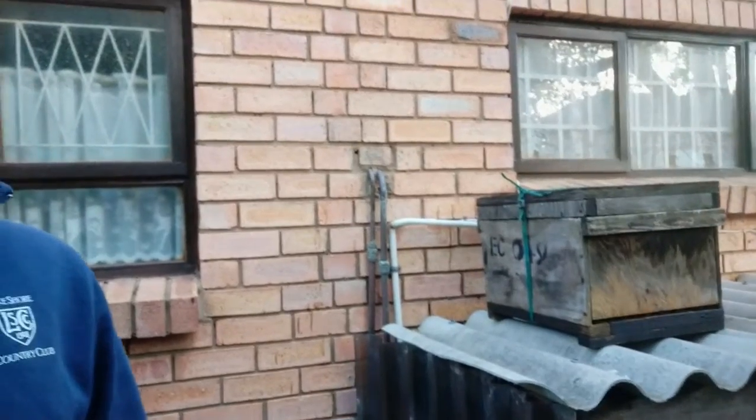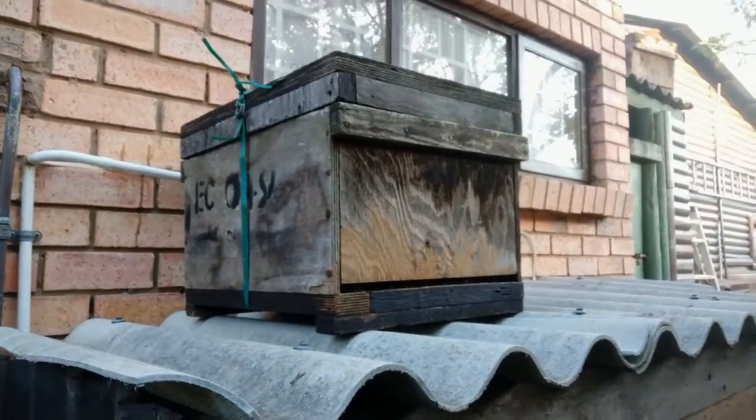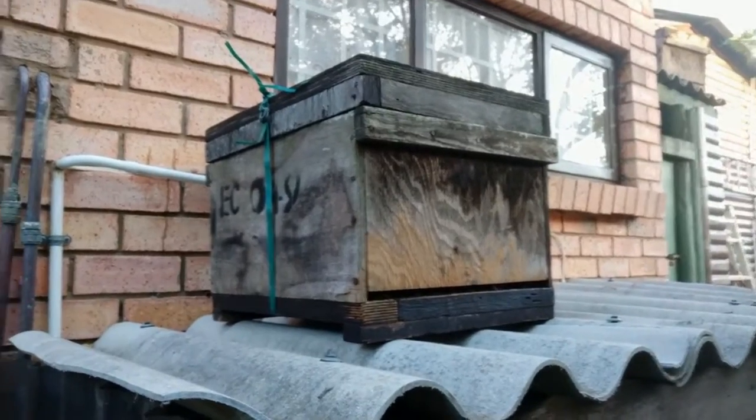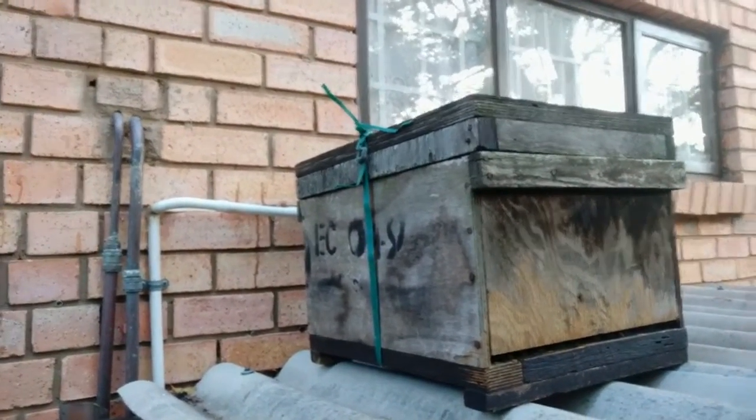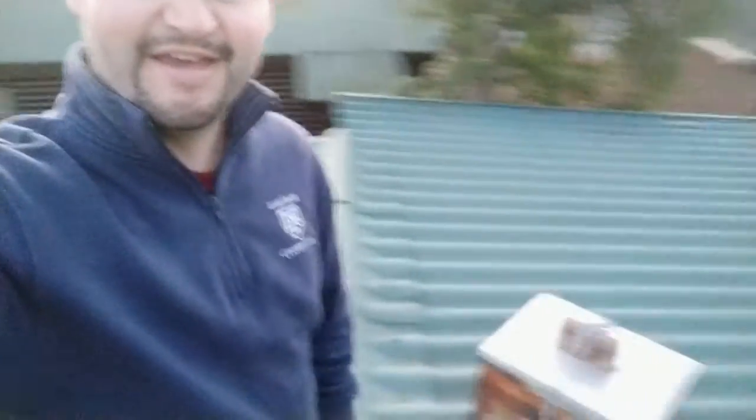Alright, so we are back now by the bees that I'm going to be taking away today. There they are - a nice full busy box. I'm really looking forward to taking those home to the apiary, that's going to be amazing. There they land - they're all looking at the entrance. That's a nice decent hive, really decent. I don't see why they should leave when we relocate them, but generally if they're quite settled they'll stay. We've also just placed another catch box on this roof, ready to go - apparently there's always a lot of bee action in this corner, so let's hope we can catch more.